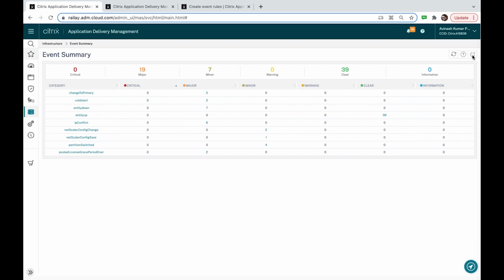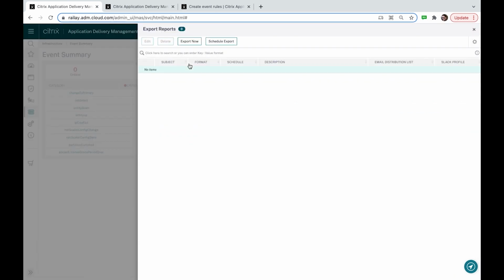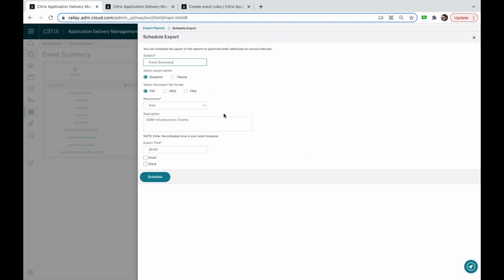You also have the option to schedule the reports. As we are all users of ADM for so long, we know pretty much every feature has this export capability, where you can either export now or schedule the export based on the time of your choice, with the notification of your choice sent to you, whether email or Slack.